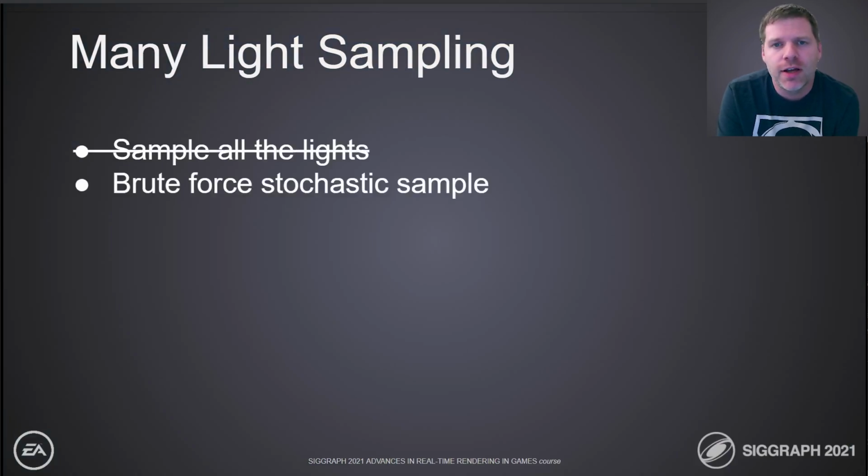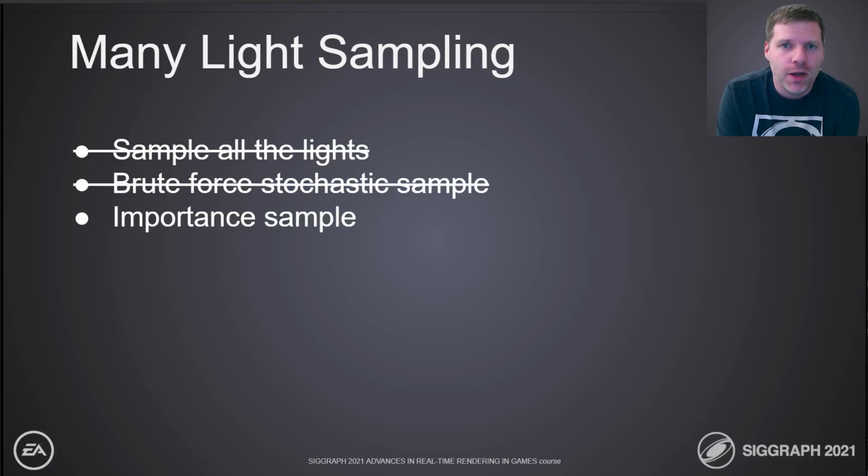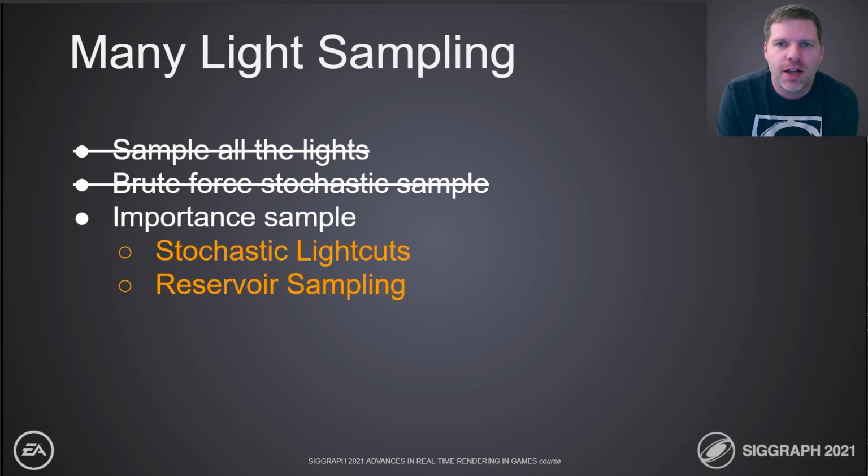A first step solution is to stochastically sample n lights, where n is less than the total number of lights. This might work well when there are tens of lights in an area and is also dirt cheap performance-wise if n is small. However, once you move to hundreds or thousands of lights, this approach starts taking way too long to converge. So, we need some sort of importance sampling to combat the convergence problem. We've investigated a few solutions, and I'll present the 2 most promising avenues: stochastic Lightcuts and reservoir sampling.